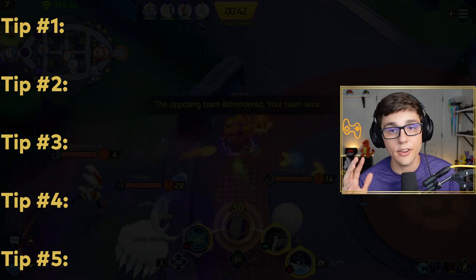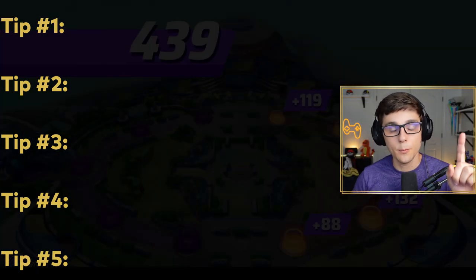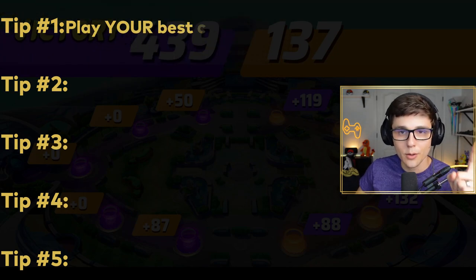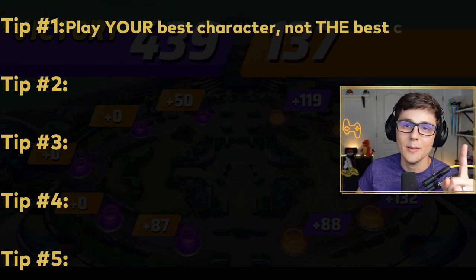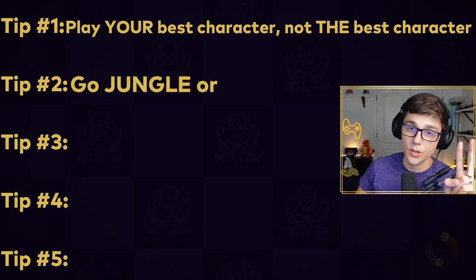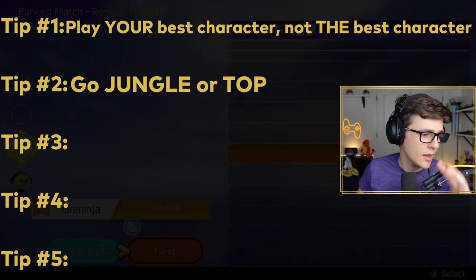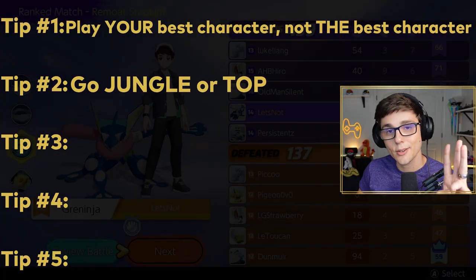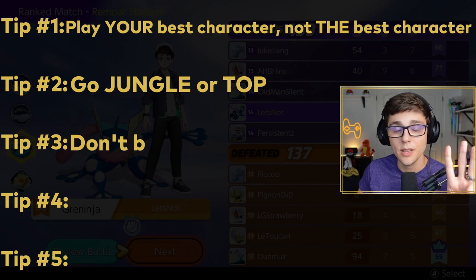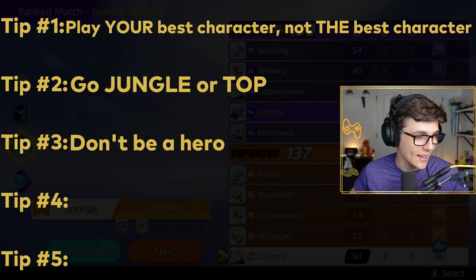Alrighty, so just as a very quick recap for you guys on what those five tips are. Tip one, play your best character, not the best character. Tip two, go jungle or top, because you can control your own rotation to Drednaw. Tip three, scoring 0 points is totally fine. Don't be a hero. Don't end a game with 200, 300 points to your name that you lose. Don't do it. It's not great.